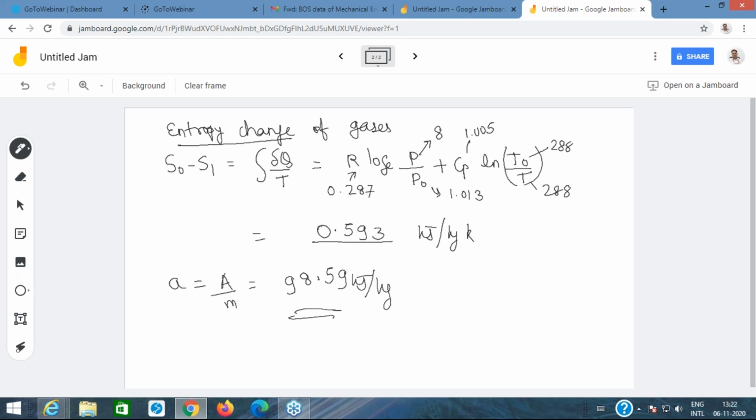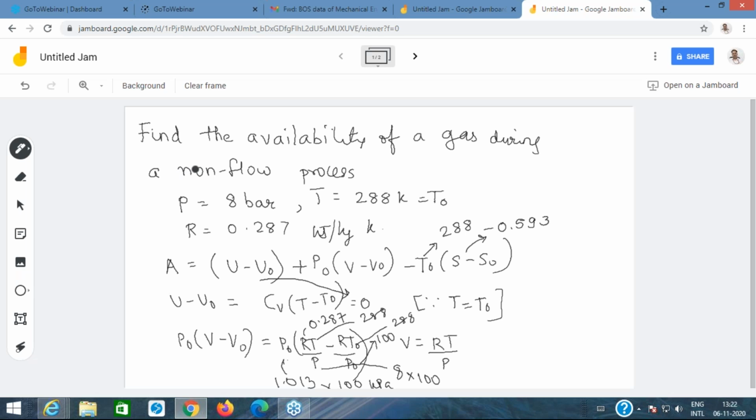It's a matter of substituting the value in something else. So as you see, this kind of numericals get reduced to two different things. One is you need to be comfortable with the entropy change calculations of gases. In the exam, if you are asked to calculate the availability of a gas, then ultimately you need to just apply the gas laws first, and you need to calculate the entropy. Yeah, Aditya, you have also got it right.